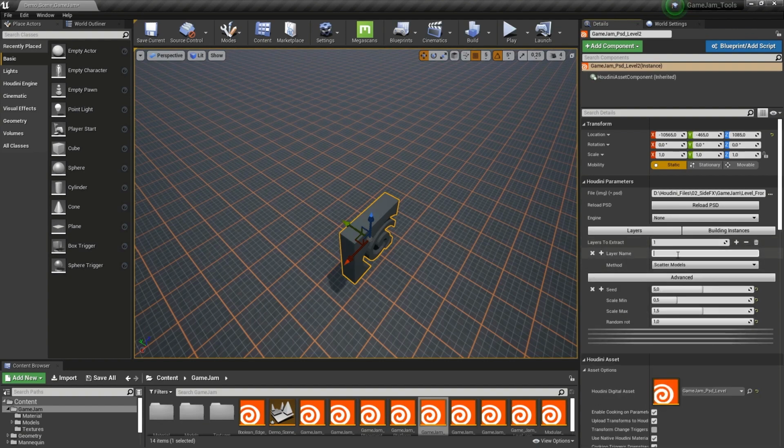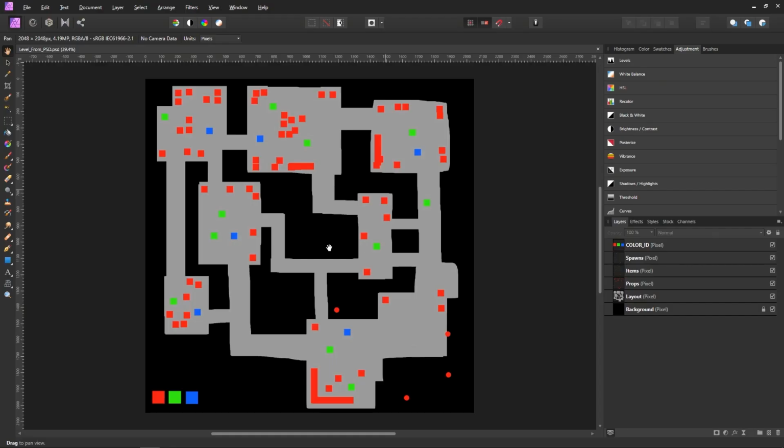And this is then based on the layer. So let me just quickly jump to my PSD file. So here is my PSD file. You can see it's a very quick sketch of a layout that I want for a level. Each layer has something unique. So this is my layer called layout. The naming is very important here because I will use that in the plugin.